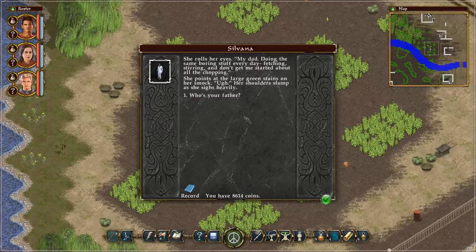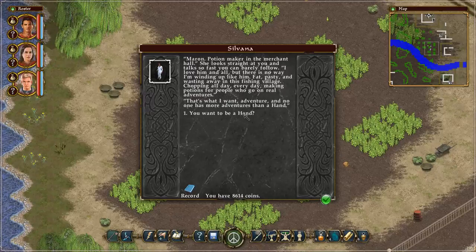Who do you work for? She rolls her eyes. My dad. Doing the same boring stuff every day. Fetching, stirring, and don't get me started about all the chopping. She points at the large green stains on her smock. Ugh. Her shoulders slump and she sighs heavily. Who is your father? Maron, potion maker in the merchant hall. She looks straight at you and talks so fast you can barely follow. Excuse me if I don't try to replicate that. I love him and all, but there is no way I'm winding up like him. Fat, pasty, and wasting away in this fishing village. Chopping all day, every day, making potions for people who go on real adventures. That's what I want, adventure, and no one has more adventures than a hand.